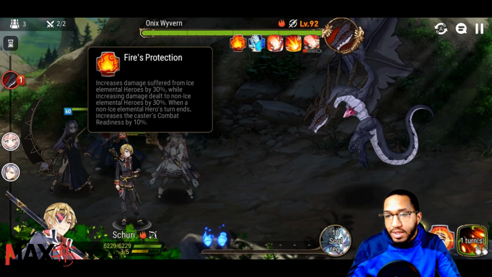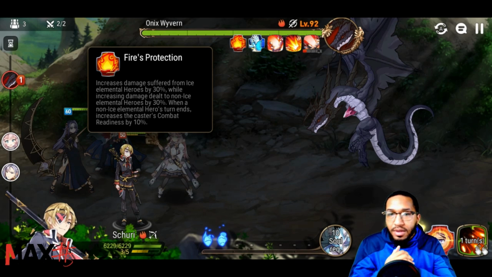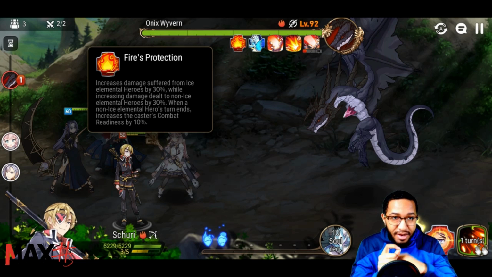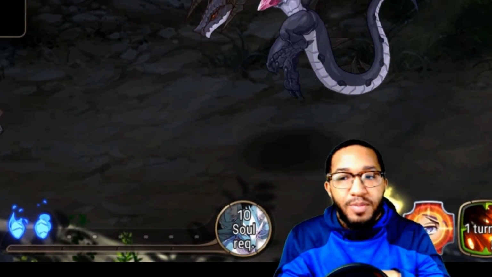So the first dungeon we're going to take a look at is one that I'm sure all of you are very well versed with, and that's Wyvern. Its first passive increases damage suffered from ice elemental heroes by 30% and increases damage dealt to non-ice element heroes by 30%. Just to clarify, that's not just fire or earth. Anything that's not a water character takes 30% more damage.